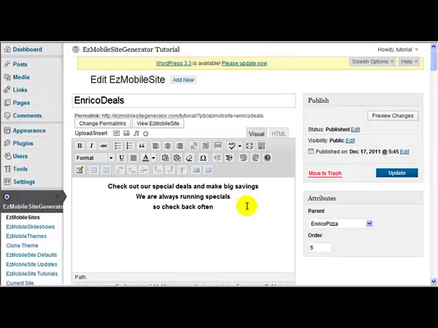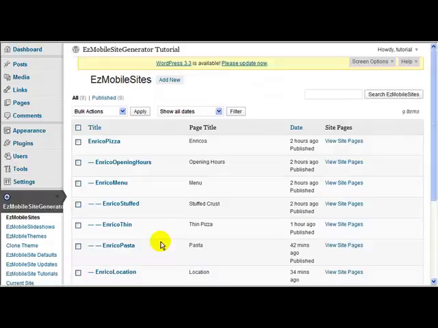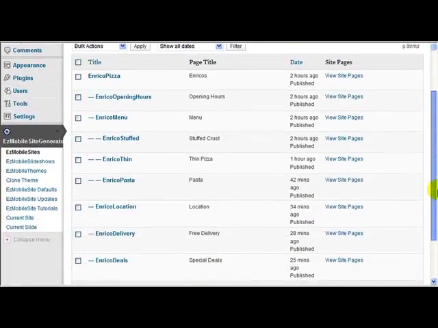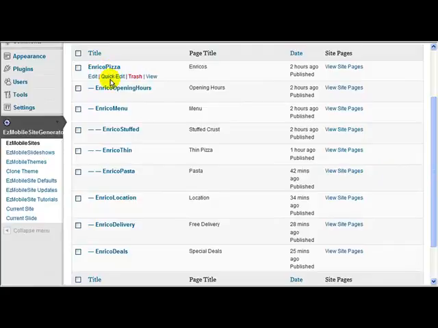Okay, so we've made the main deals menu where each month's deals are going to be listed. Before we go and make the extra ones, let's quickly check the site again so you can see it building up. So you see, if I just bring it down here, we can see everything there. So we've got the main site, the opening hours, the menu, the food menu that is, with the different products here, location with our map, delivery, and now we've got the deals up here.